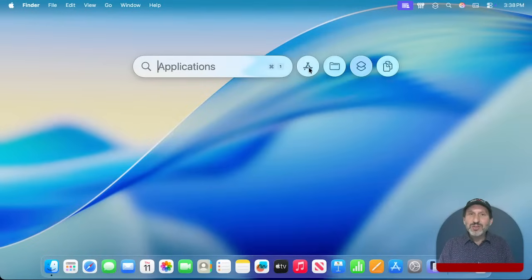The Applications Only section is important because we don't have Launchpad anymore. Launchpad is no longer part of macOS. People have mixed feelings about that. A lot of people hated Launchpad. A lot of people just used it with neither loving it or hating it, and then a few people loved it. But you still need a good way to launch apps.